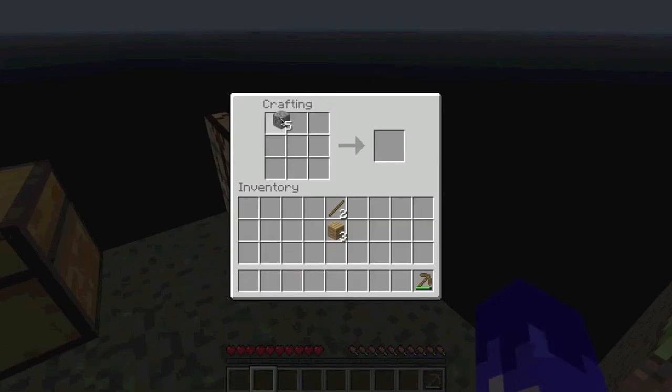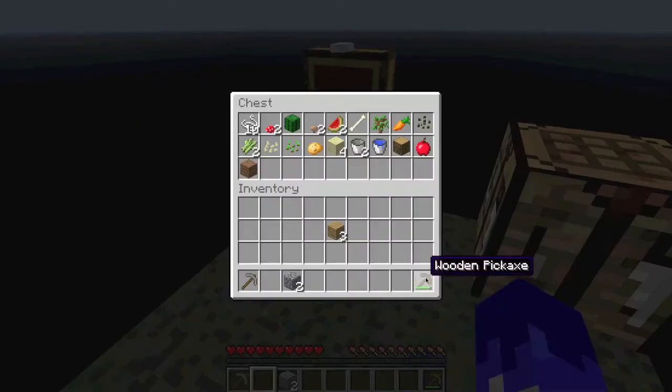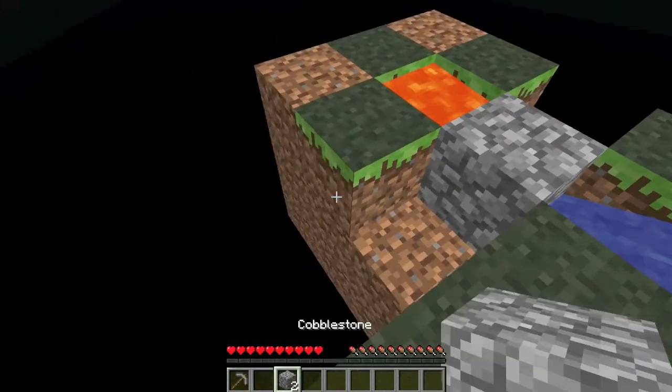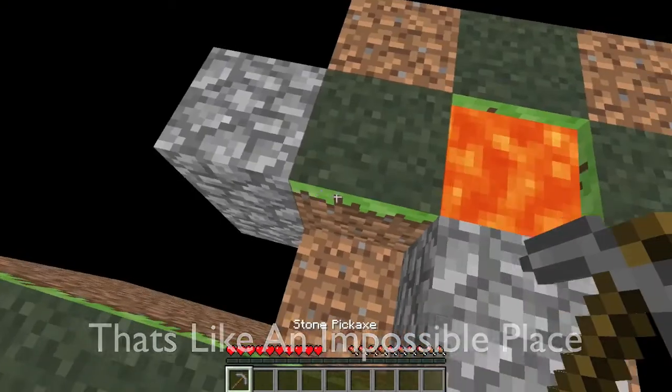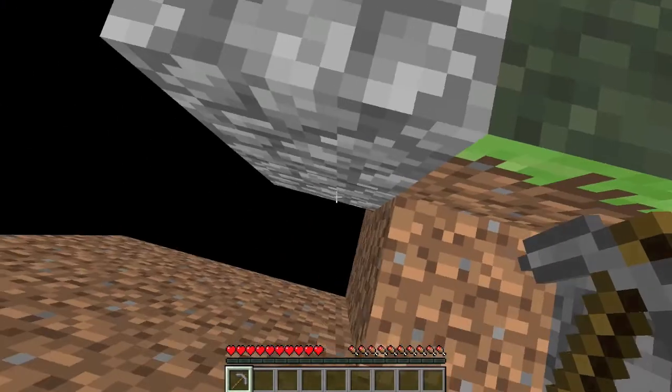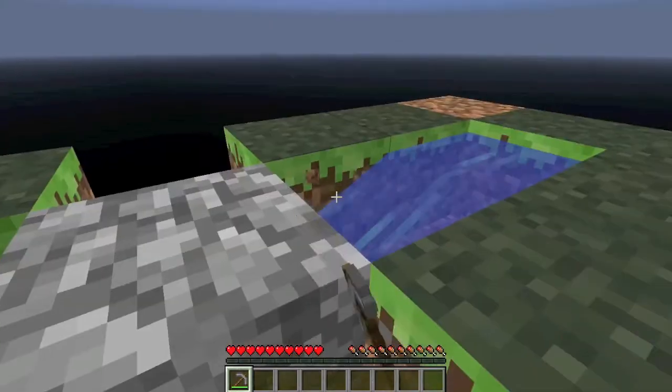Oh yeah, let's build a new pick, because I hate beginning picks, because they're always wood. I should release 2 videos today. That's a good idea. Okay, so now we have some wood and some cobble, and the first thing I do with cobble is outline. Oh my, that's like an impossible place. Oh my god, are you kidding me? How do I even do that? Oh, dang it. That's just so unlucky.